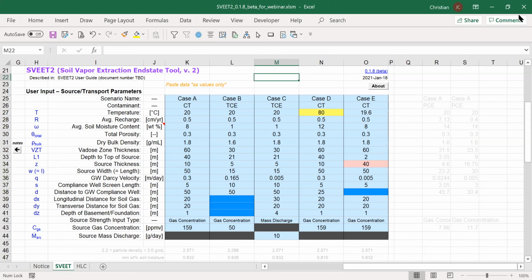And so soil vapor extraction was used starting in '92 as a remedy and had been running for nearly 20 years. And we did a performance assessment and used the structured approach in the guidance document, where we gathered additional information on the conceptual site model, the regulatory context, assessed the impacts, and then did our decision logic of where should we go from here. And SVEET was used as part of that.